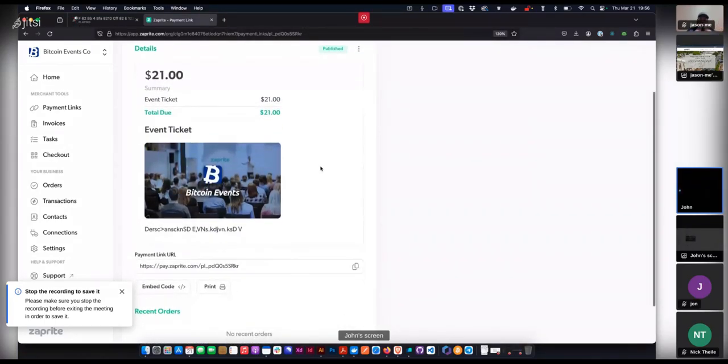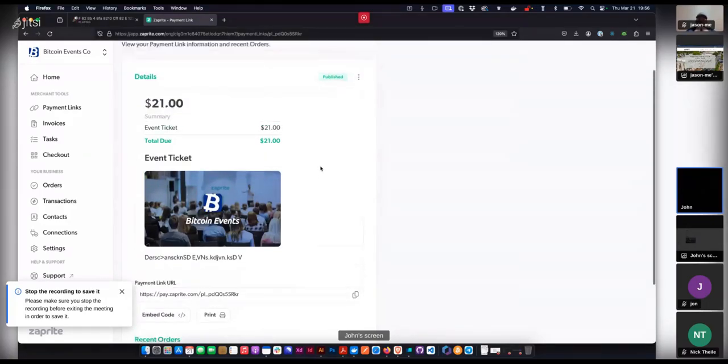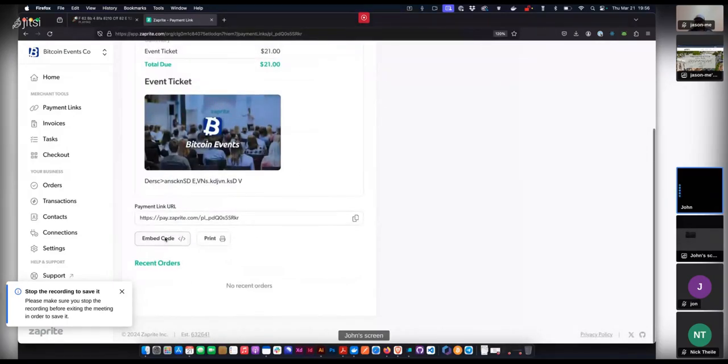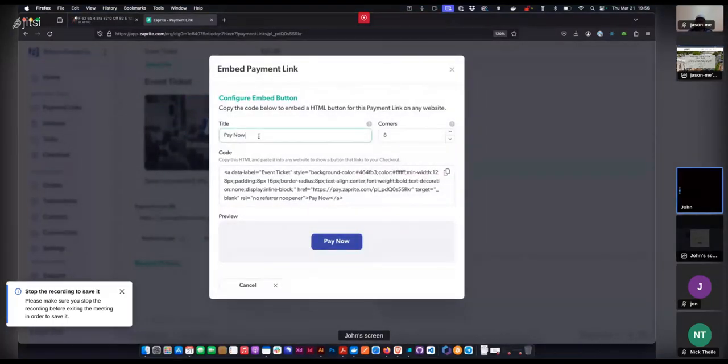And we'll pay this one. I'll switch it over to a donation so you can see how it works. The donations work the same, and then we'll do a donation. You'll see it's the exact same process. But you've got embed code here as well, so you can change that to reserve now, whatever it might be. Corners, maybe the style of your website is square corners, so you don't want it rounded. And obviously this is taking your brand color as well. You have this HTML and you can copy it and drop it onto a Wix or WordPress or any website, and it'll basically take you over.